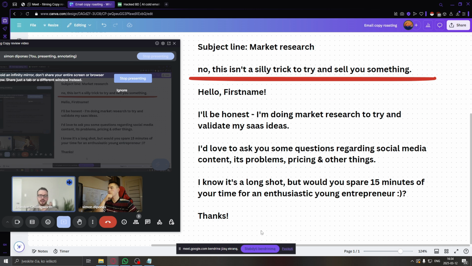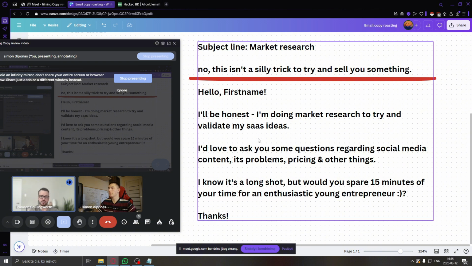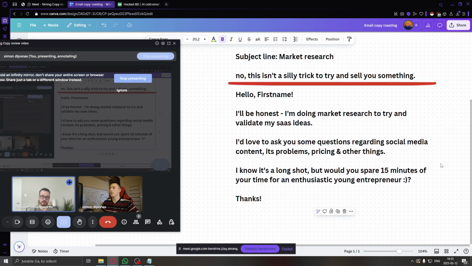The reason why is it's a weird sort of reverse psychology thing, but I feel like if the preview text said, no, this isn't a silly trick to try and sell you something, I maybe would think it a trick to sell me something, only because somebody who wasn't going to sell me something wouldn't say that in the first place. But what you could do, I don't mind the line at all. Sometimes we'll add something in the postscript. So put a PS. And you could just put it there and be tremendously honest about it.